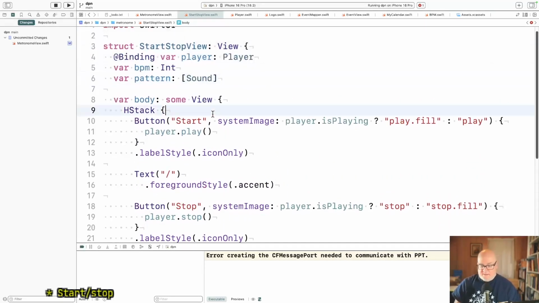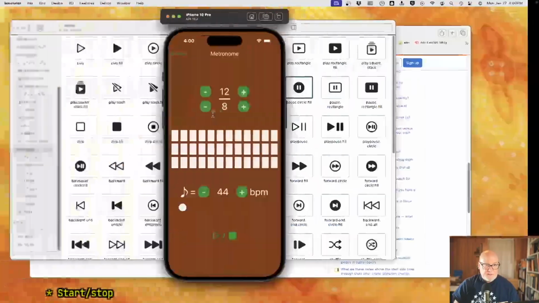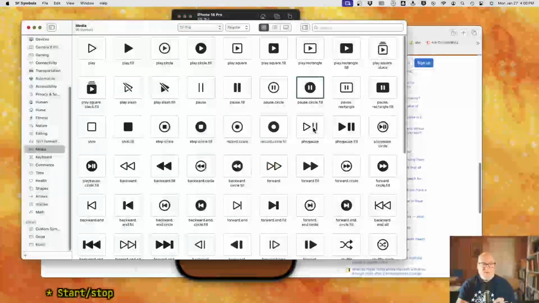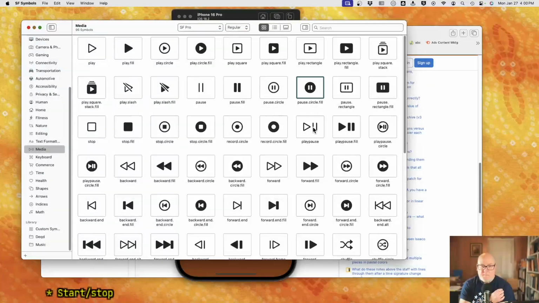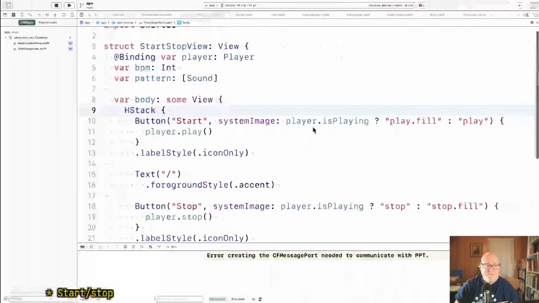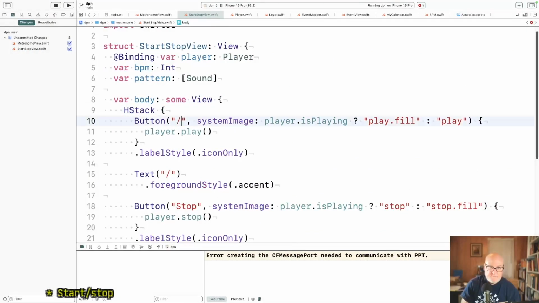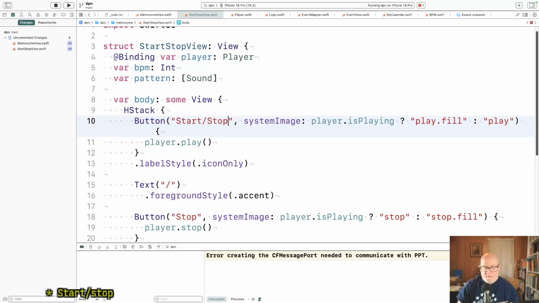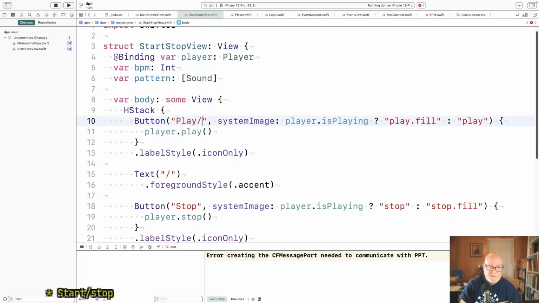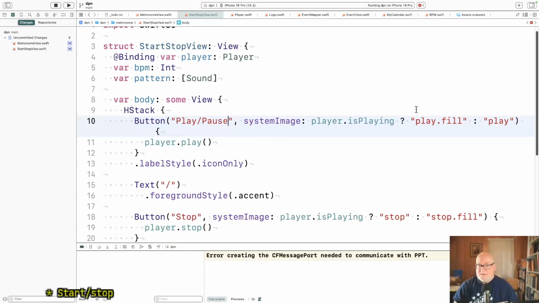I think that button might look better with that play pause button, and then it's more of a toggle. Well, I guess play pause would be a better way to say it.